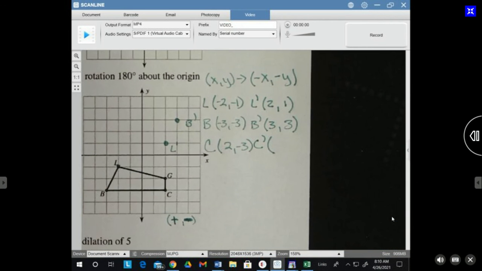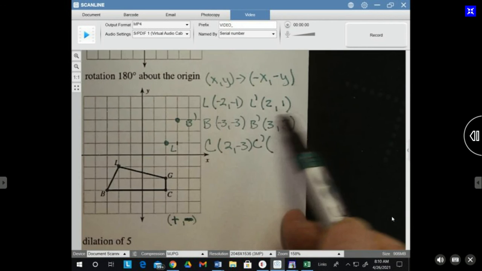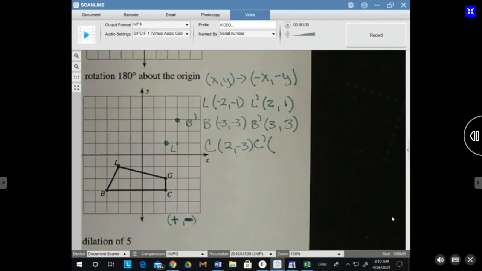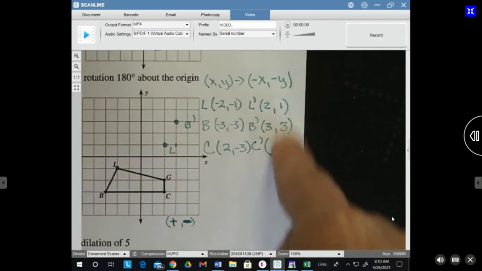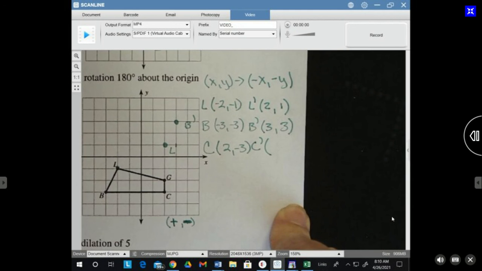Does everybody, and here is where my sympathy level just goes, because I'm asking this question and I have nobody answering. Do you understand where I'm getting these numbers from? Are these numbers making sense? If they're not, we need to discuss it. I will discuss it all day long, but if you don't say anything, what's there for me to discuss?